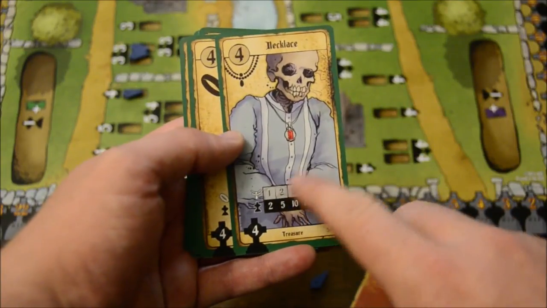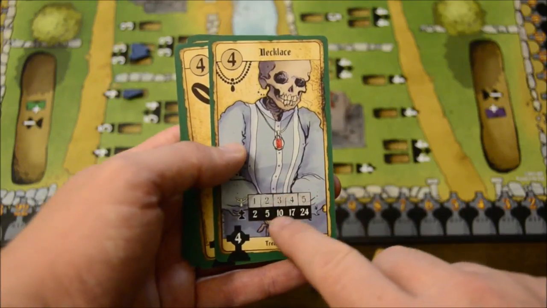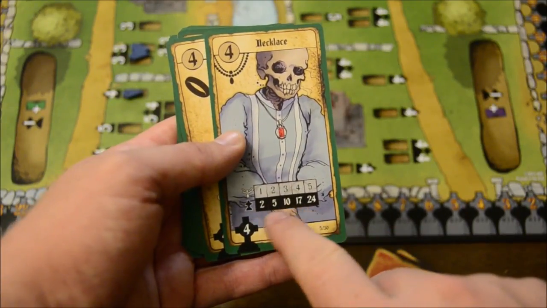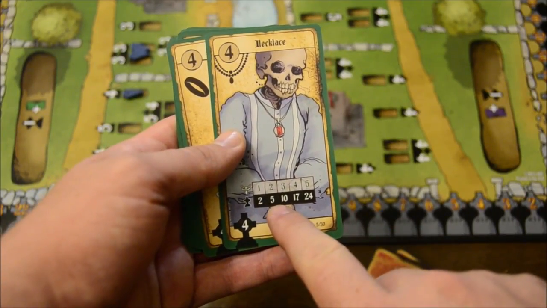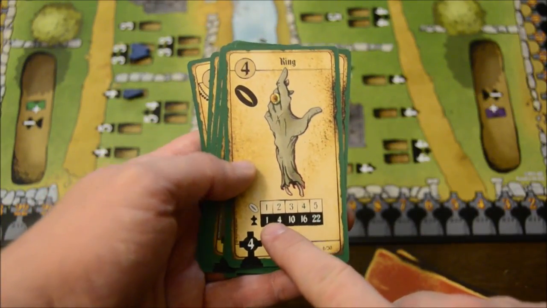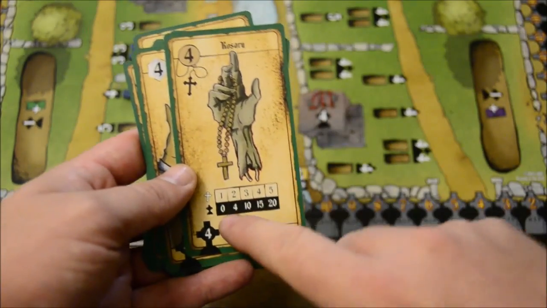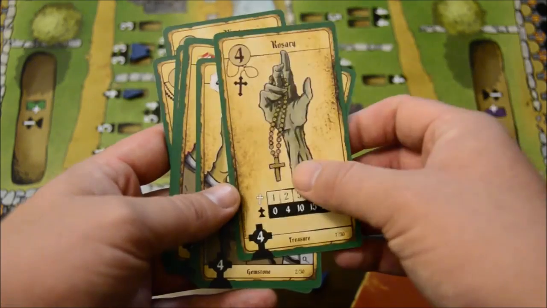So here's what those are. The necklace, that's the proper name. I don't know the proper names of things. But the necklace, for every necklace you have, you're going to get more and more points. One of them scores you 2 at the end of the game, 2 of them gives you 5, and so on. The ring is the same way, although it's a little bit less expensive. And also the rosary, and that's even less expensive. One of them gets you nothing at the end of the game, but you'll get more and more and more.